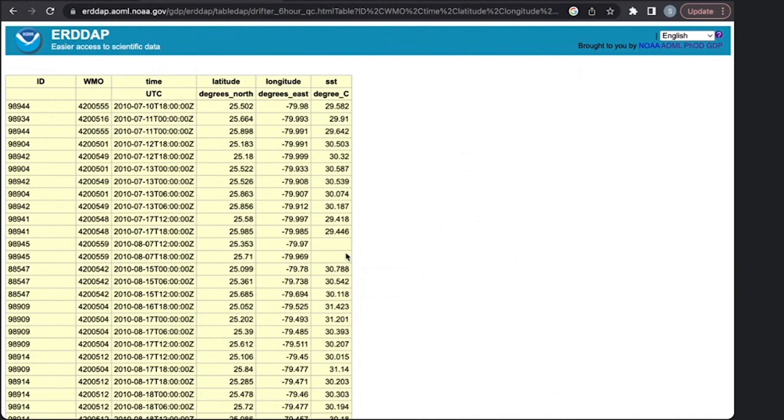Please note that for large data requests, using the order by feature may result in a request timeout. If you do encounter this, we recommend that you resubmit the request without the order by feature, or you resubmit your request using a smaller subset of data.